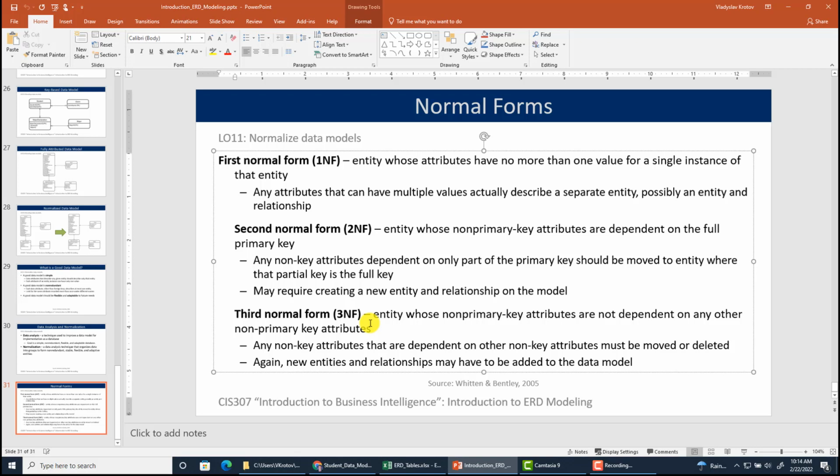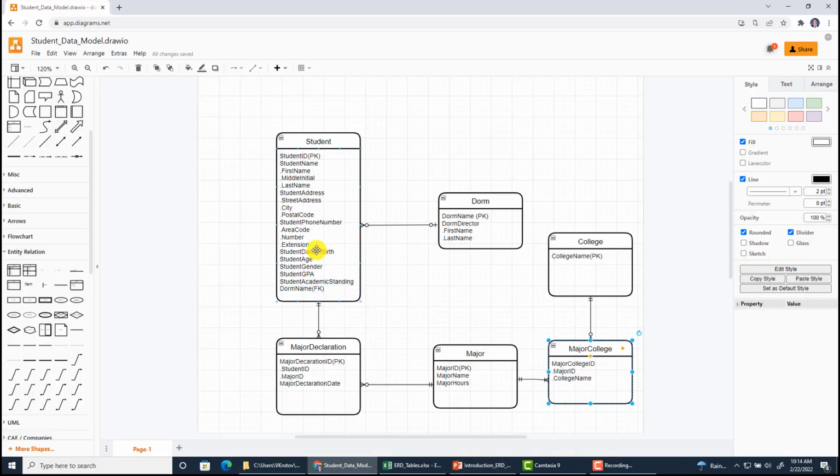And then dependency can be a logical type. One attribute can be derived from another one. For example, all bachelors are male, right? If somebody is a bachelor, then you know that this person is also a male. So you don't need to store male for that bachelor person, right? So it's a logical dependency where the value of one attribute can be deducted from another one. So basically, if values of attributes can be deducted from other attributes in your model, it means those attributes are redundant. They should be eliminated. If somebody wants to perform those calculations, they will do it, but you don't need to have it in your data model, okay?